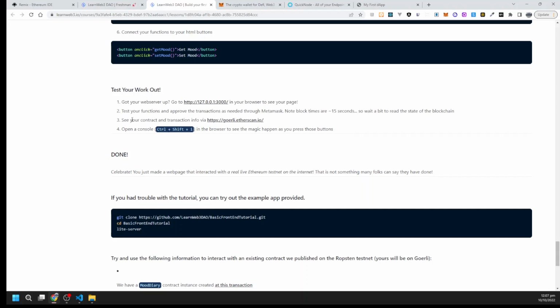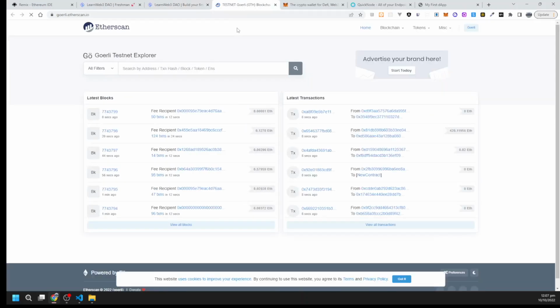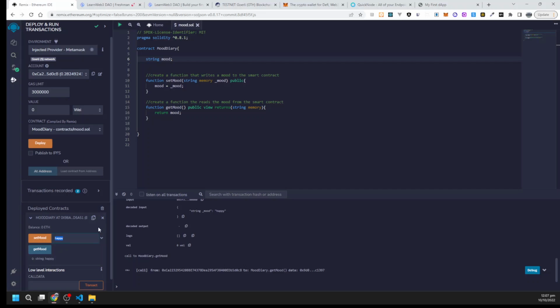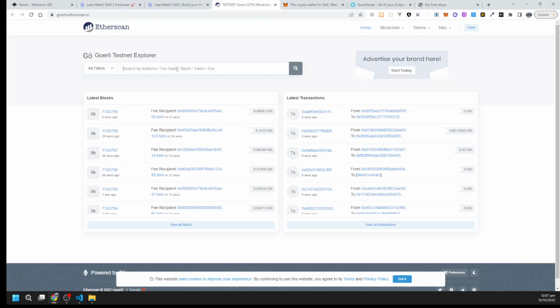Okay, now you can see your contract transaction info via, okay, let's open this. So basically in Web3, everyone can see the transaction your smart contract has just done. Everything is public.